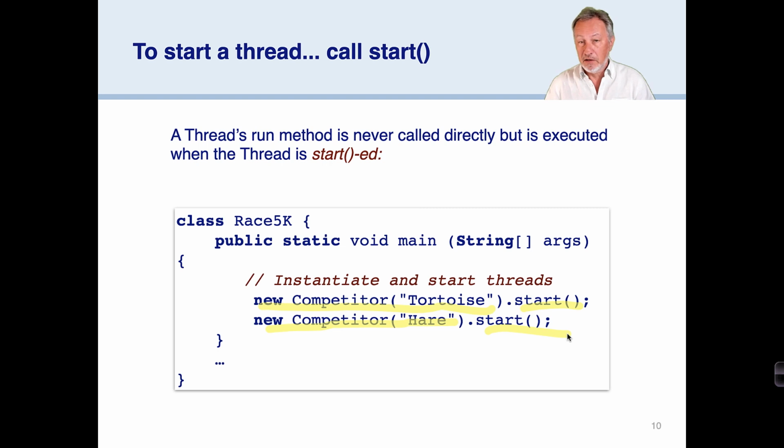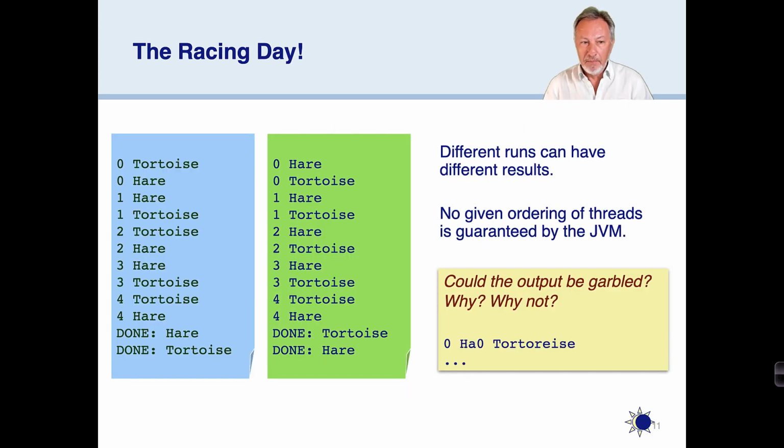Notice we could do this in separate steps. We could have independently created the two competitors, tortoise and hare, and then at a later point in time started their threads. It's completely open to us how we wish to do that. Now when we run them, there's no synchronization between these. They're simply running their races and waiting and sleeping in between, as you might recall if you browse back at the code we saw earlier.